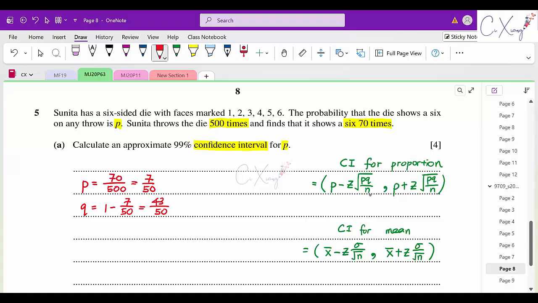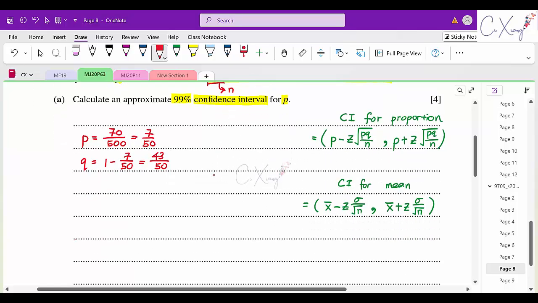And what is the value for the N? N means the sample size, or maybe we can say how many times we repeat the experiment or repeat the throws. So very obvious, in this case, we are repeating the experiment 500 times, right? So this is the N. All right, and if you observe the formula again, we are having P, Q, and N already. How can I get a Z? To get a Z, basically it depends on the confidence level for the confidence interval. In this question, the confidence level is 99%. All right, then to get the value of the Z, let us have a look here.